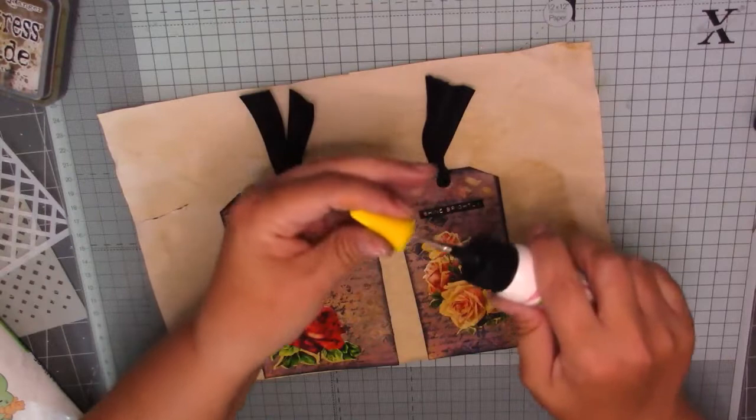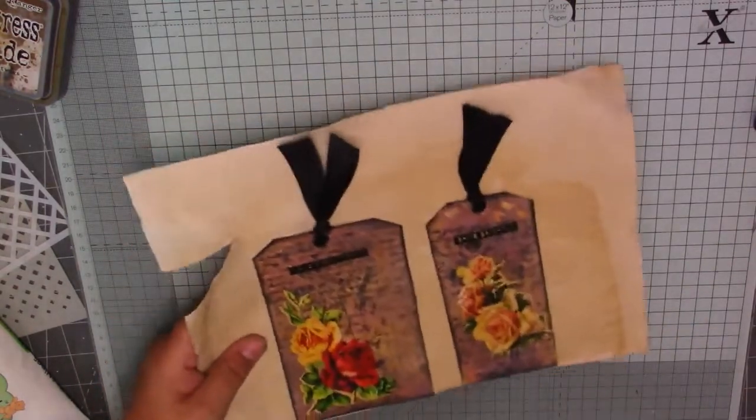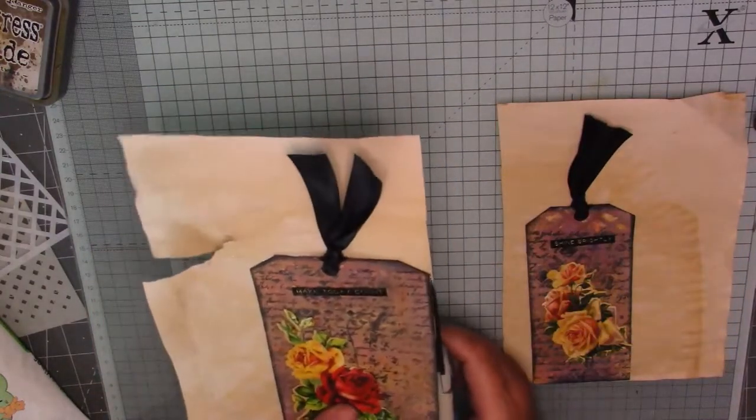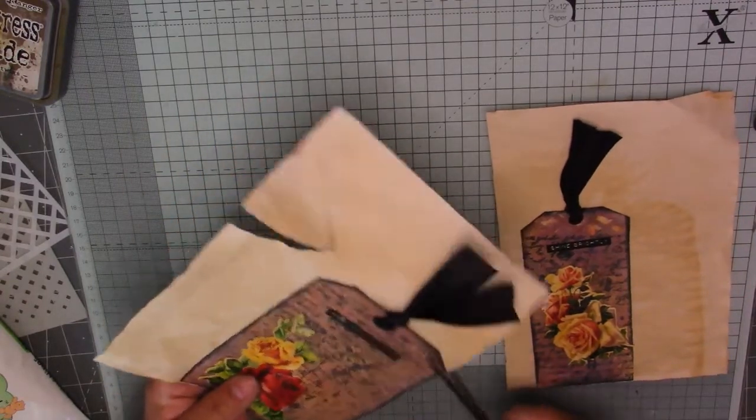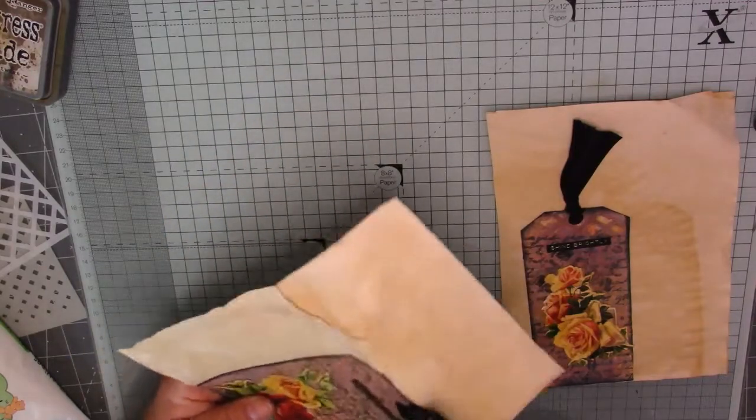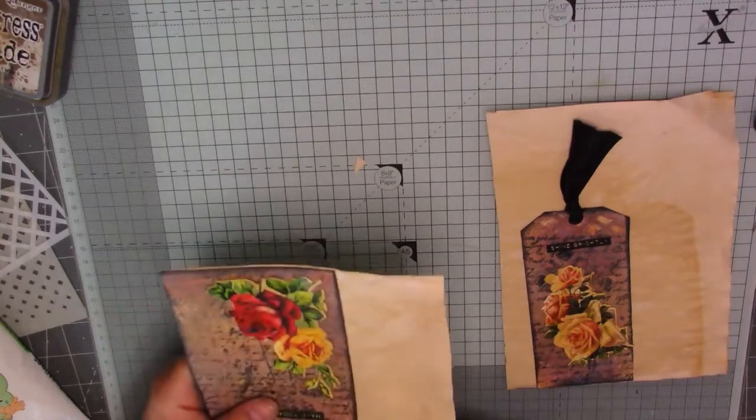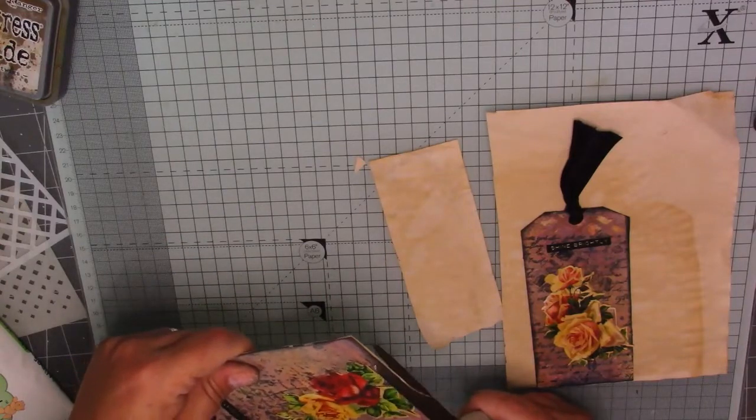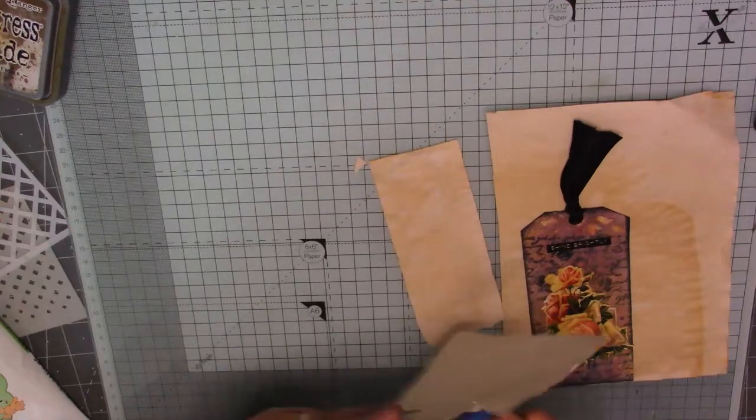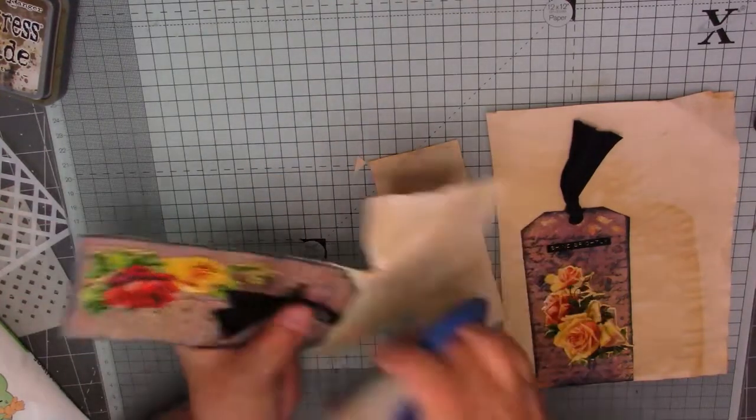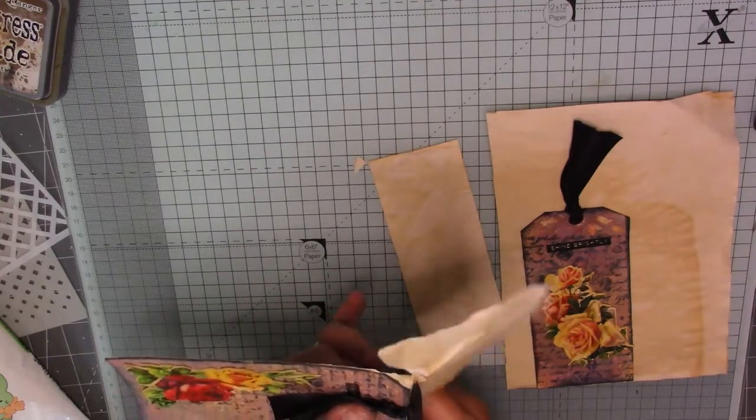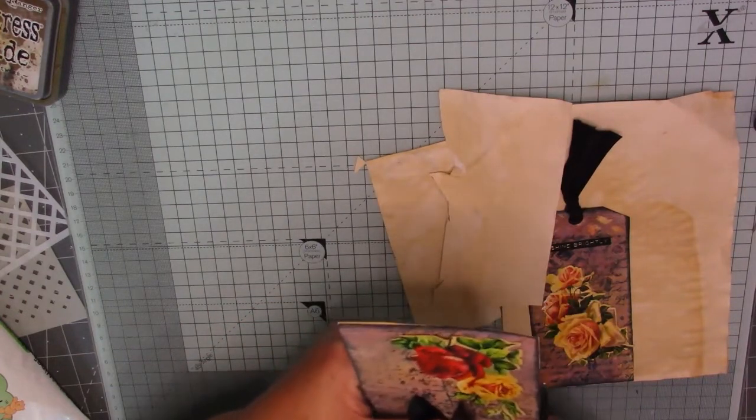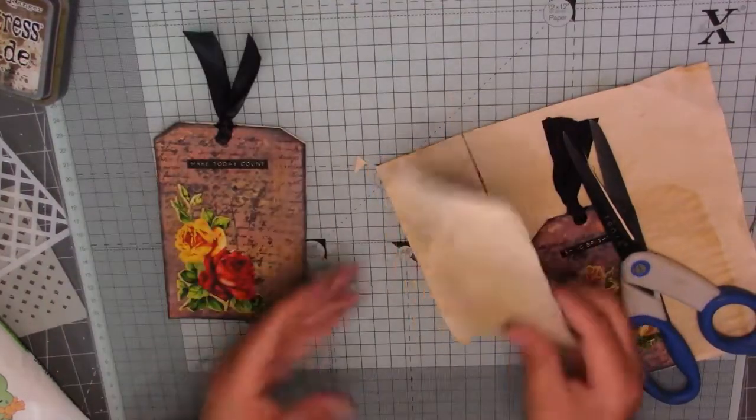Right, oh, look at the state of my hands. Oh, dear me. What was the point in getting in the shower? I should have waited until I'd done this, shouldn't I? Silly me. Never mind. They'll wash. I never have clean hands. I should have took that ribbon out, really, while I cut around it. I should have took the ribbon out, shouldn't I? Instead of trying to cut around the ribbon. Lazy bones. There we go. So it can be journaled on the back there now. And let's do this one.